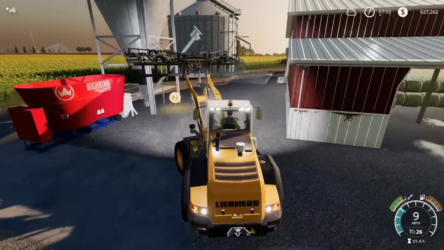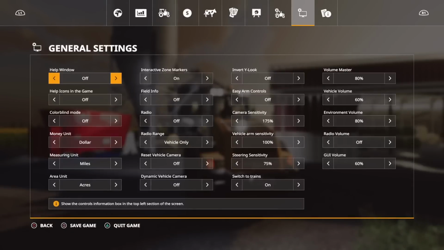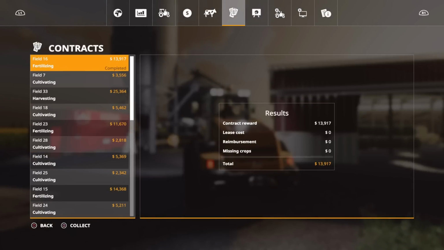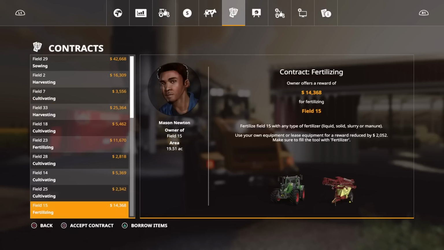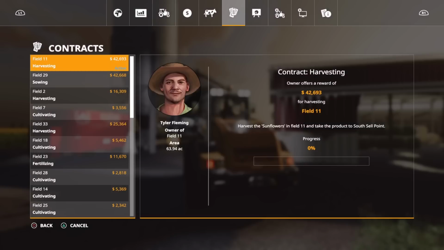Right, contract on field 16 is done. So what I'm going to do very quickly is jump onto that. We're going to take the payment on that, but I am going to take the harvesting contract on field 11. It's a big field. There should be surplus over and above. I'm going to borrow items. We'll go and get that running in a minute.